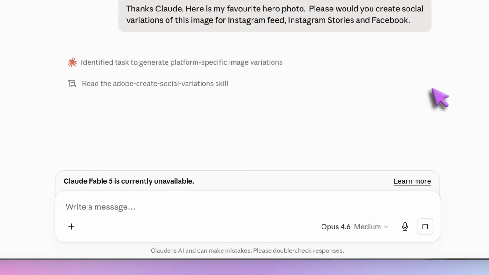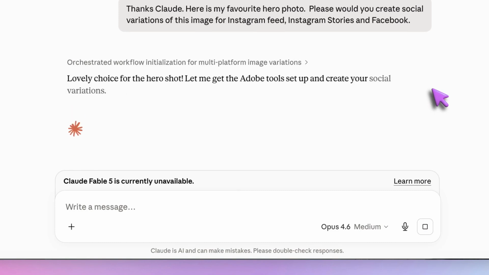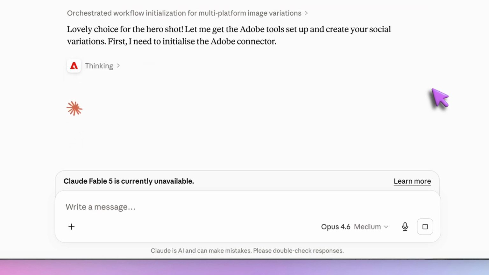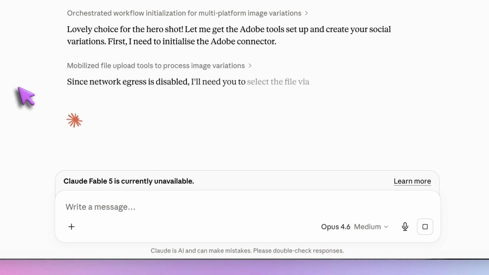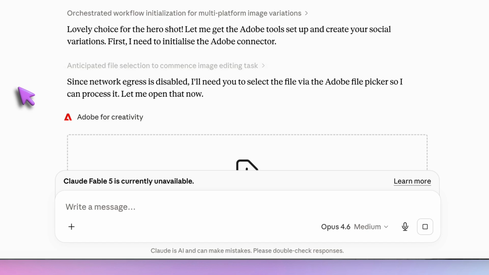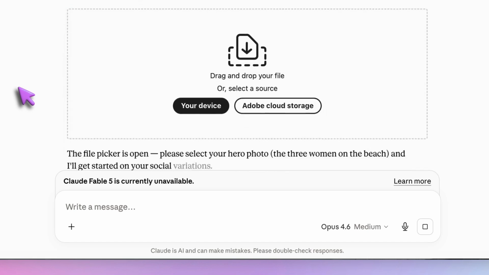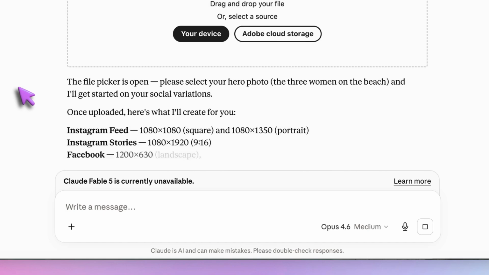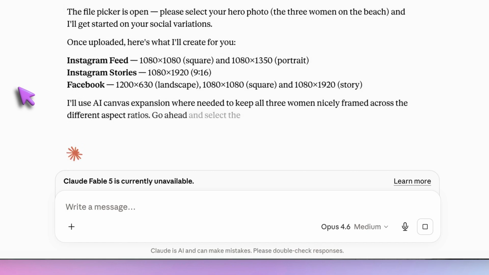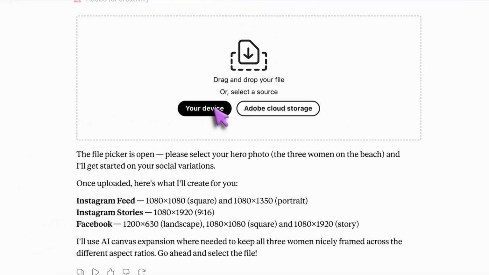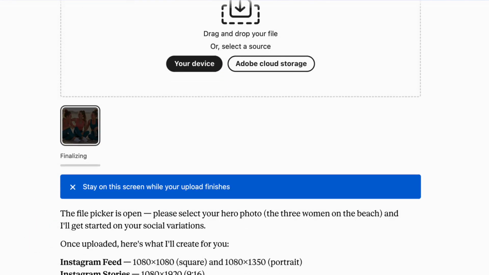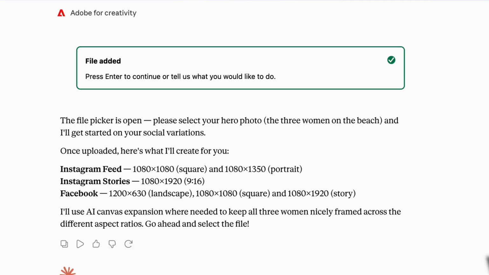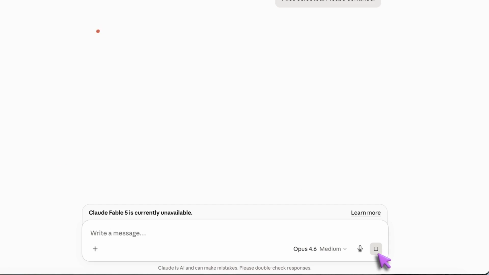And you'll notice as you work in Claude, you'll see it drawing on the Adobe skills that were uploaded right at the start of the video, and you'll get some wonderful feedback from Claude as well. From time to time, Claude will prompt you to take a course of action, so just follow the instructions on screen. So here I'm being prompted to upload the file again directly into Adobe using the file picker, and underneath, Claude confirmed my instructions. So once I'd uploaded my image again into Adobe and followed the instructions on screen to go to the next step, you can quite literally see Claude working through the set of instructions on screen.